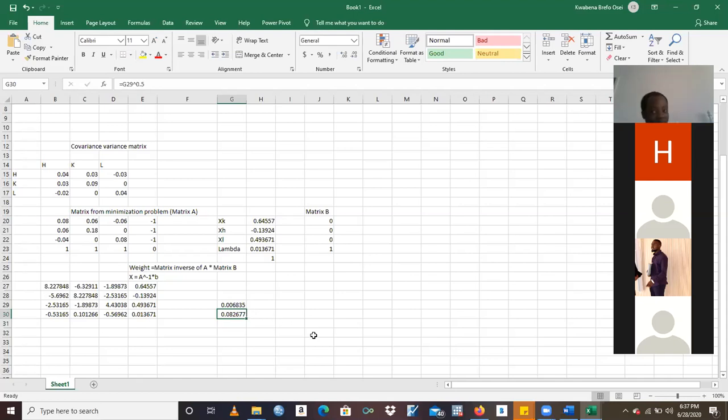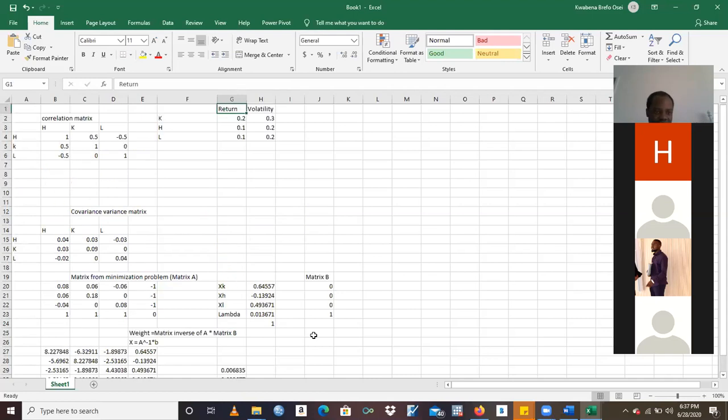So in this case, if you understand this, this shouldn't take you more than 10 minutes. 10 minutes is even too long. 5 minutes, all that you need is to get this information correct. Then get your variance covariance matrix, which I use the formula for. When you're looking for the variance covariance, it's the same as what? The covariance is the same as correlation times the standard deviation of the two assets involved.